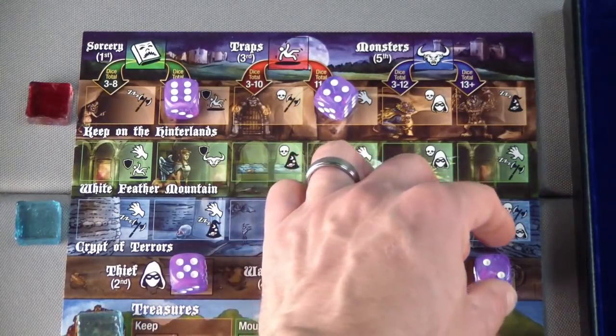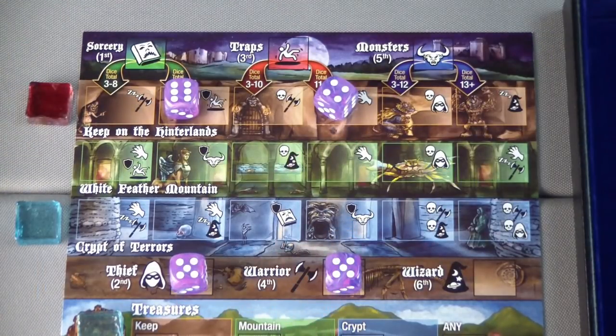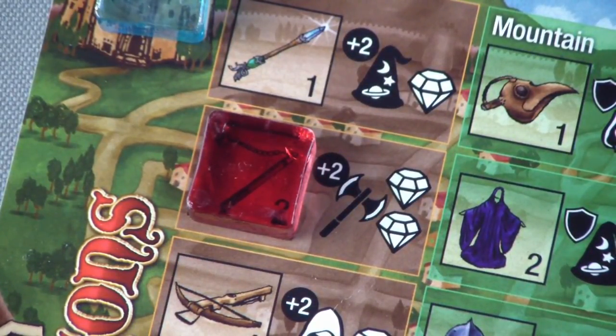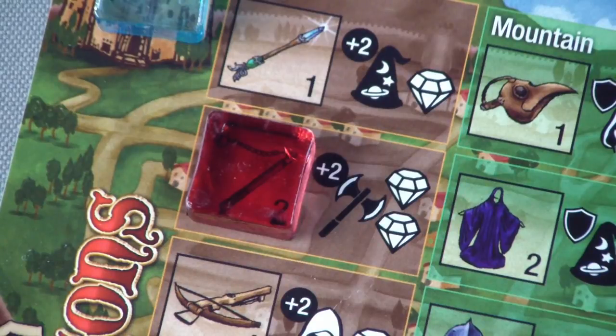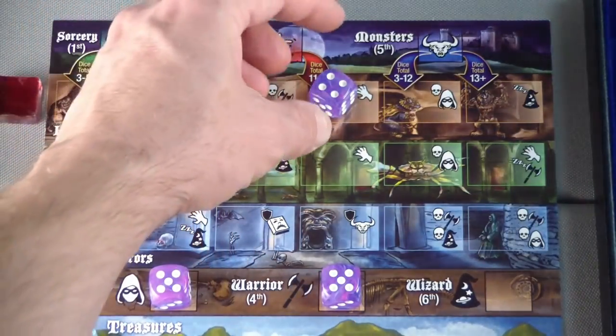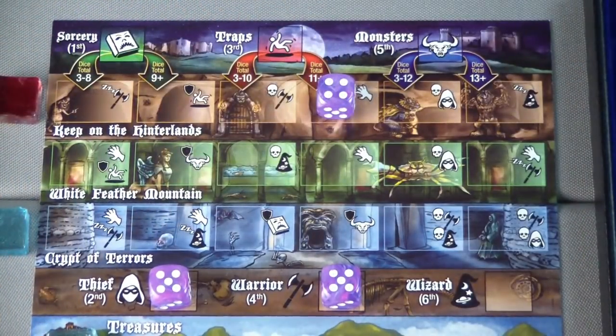the wizard. Next up we have the warrior at 5, but will also get a +2 thanks to the flail that the red player managed to secure. Taking that 5 up 2 to 7. I don't think you can go higher than 6 because it doesn't matter if you go higher than 6. So the warrior will be high enough now to defeat the sorcery, releasing the defense on the traps, but there are no monsters and no wizard remaining.